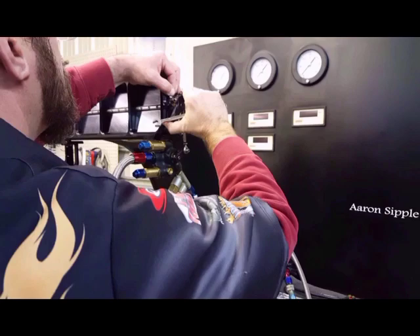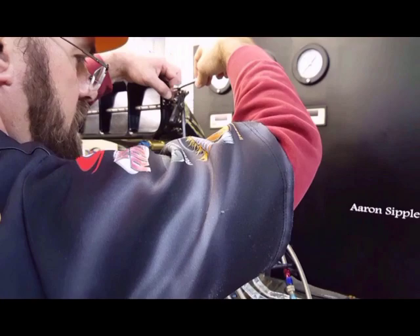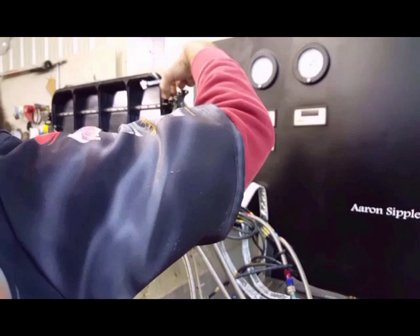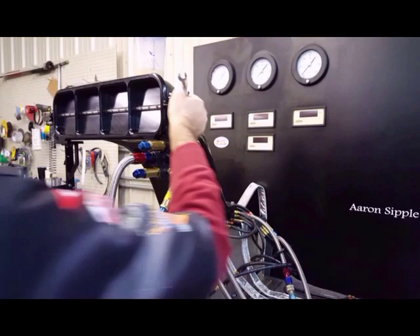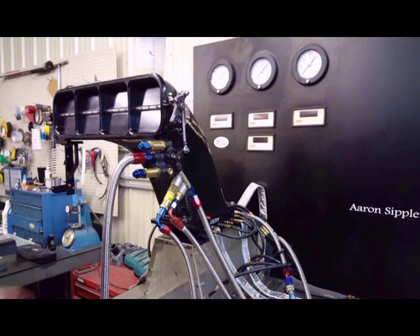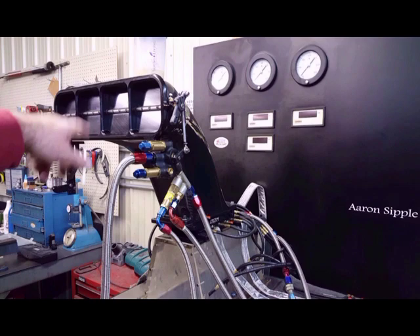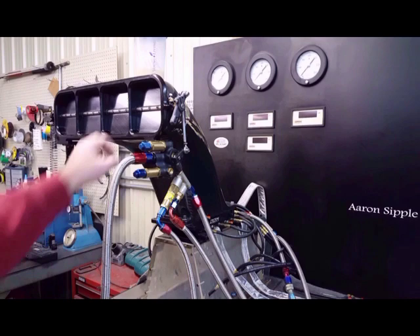All you want to do is take your three-eighths and run this down to where they're even. You'll need an Allen head to turn it — adjust it down to where you don't have that fluctuation. Keep that in mind: you want these to be bottomed out at the same time. When everything is good and shut, you can set your blades with a feeler gauge at around ten thousandths. The brass feeler gauge is usually the ten-thousandths one and conforms a little better if you have round barrel valve blades instead of square ones.